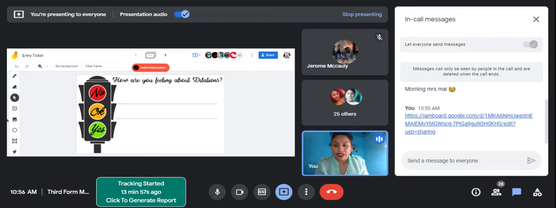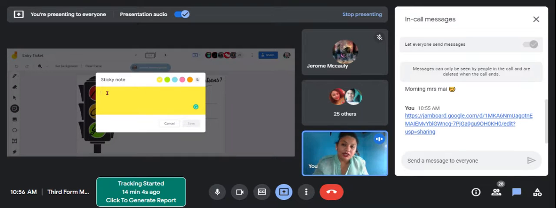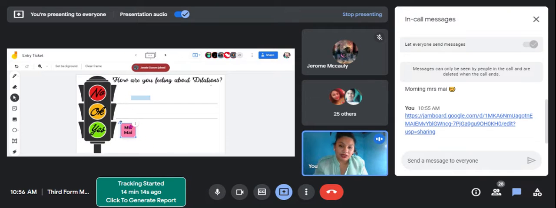And this is what I want you to do. I want you to come to the side over here, and there is something called a sticky note. I would just like you to type your name. You can choose a color if you would like, and you click save, and then you put your little sticky note where you fall. Right? And don't worry if it's no, if it's okay, if it's yes. I just want to know if you understood the concept for today. And when you put your name, you can exit, you can leave the Jamboard, and then that's it.